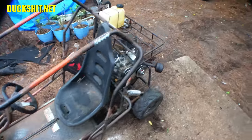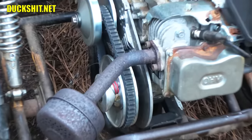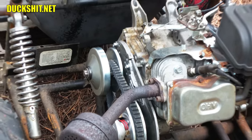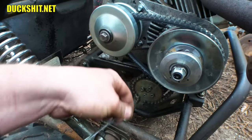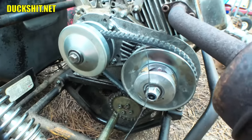Although, you know what? Look at that belt. It turned itself inside out. How the hell does that happen? I did hear a little bit of a buzzing sound. That would explain what's going on down there. Let me get a closer look for you. Here's why we had a buzzing sound. Because the belt actually was starting to eat itself. And it was whipping that around and around and around.